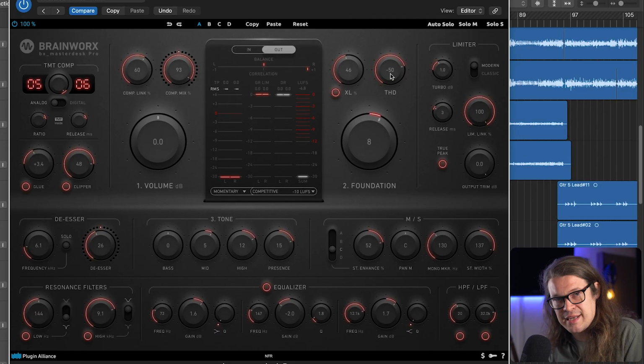In section number 2, you've got foundation, which you'll recognize from some of the previous BX Master Desk plugins. This is going to be accentuating the low end or the high end, but you've got 2 new features here as well. You've got XL and you've got THD. So THD is total harmonic distortion. This is how saturated the signal is. And then XL does something a bit special. This is to do with the saturation, and it's bringing it up, and it's again gelling the whole mix together. If I just bring this off and then bring it back on again, you're going to hear the significant difference.